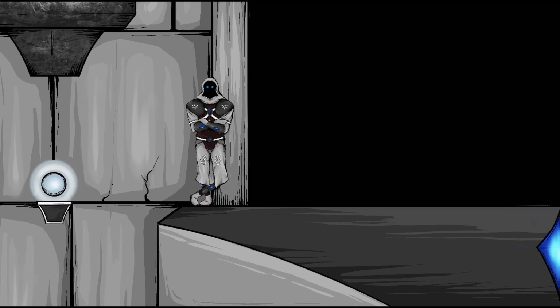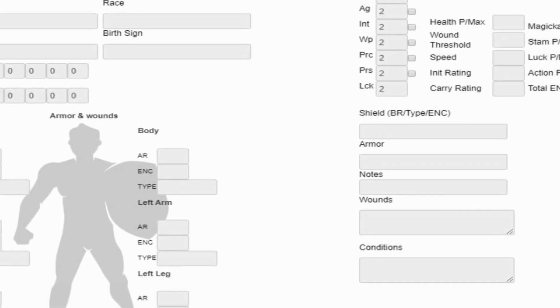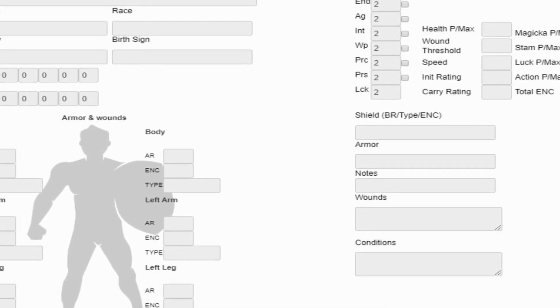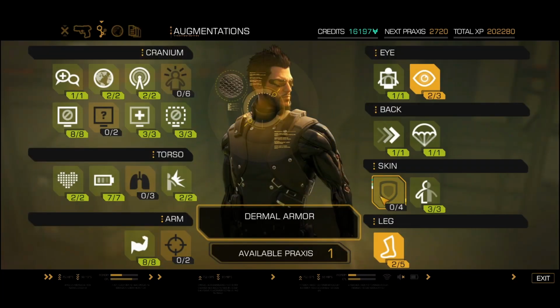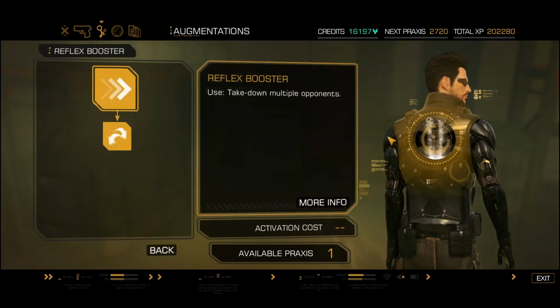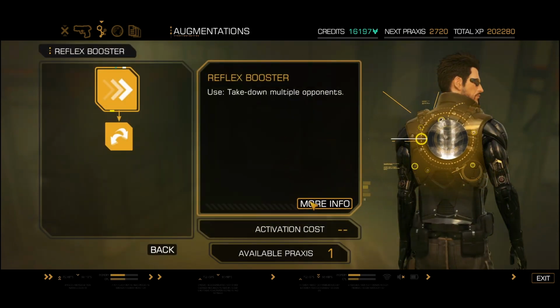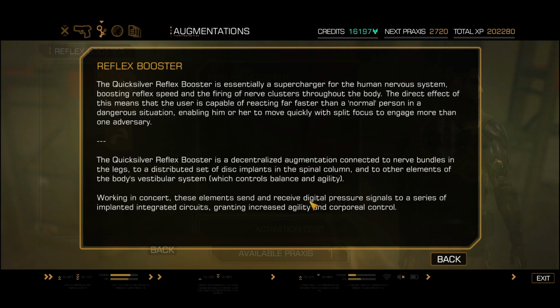The interactivity even extends to how you install augmentations. In most games you have something like a character sheet where you raise a few numbers and select some power icons, and off you go. In Deus Ex Human Revolution, you literally see the X-ray images on Adam's body, where the upgrades will be installed, and a brief description of how that augmentation functions.